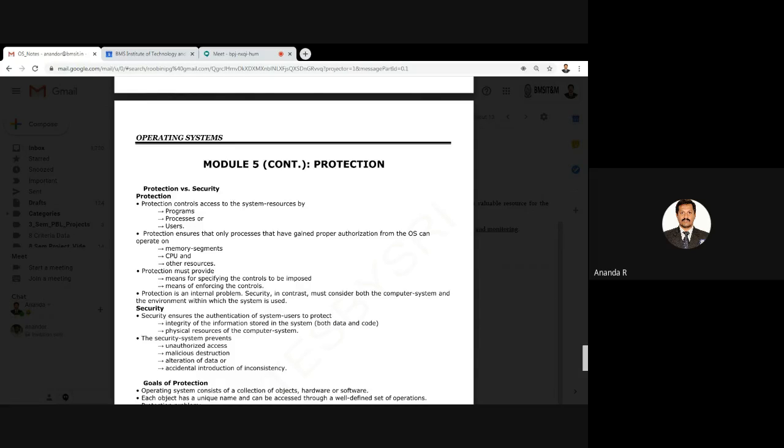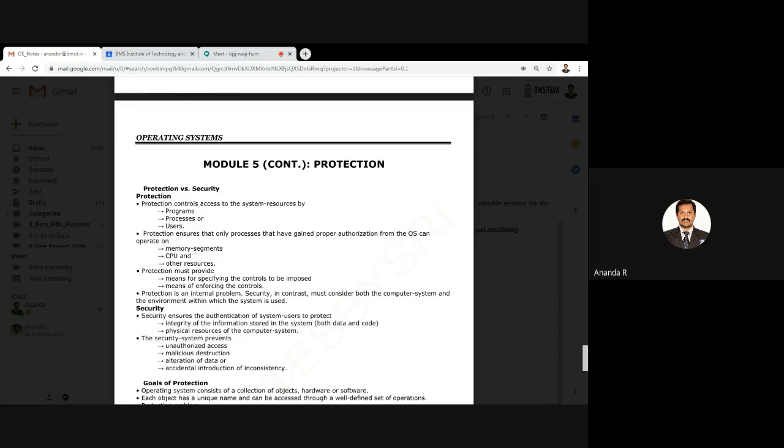Protection ensures that only processes that have gained proper authentication from the OS can operate. Only an authenticated user, someone who has permission from the operating system, can operate on the different resources of the computer, like memory segments, the CPU and other resources.